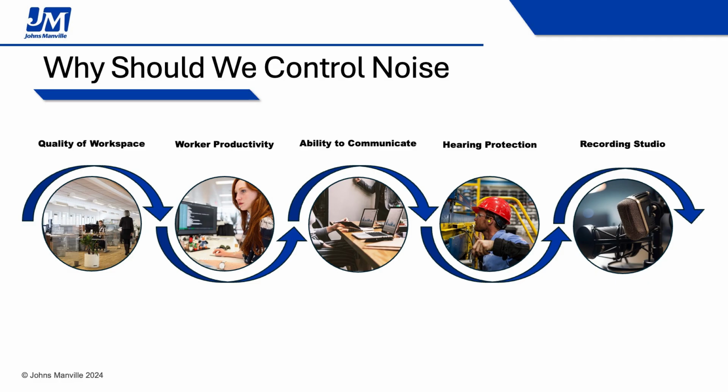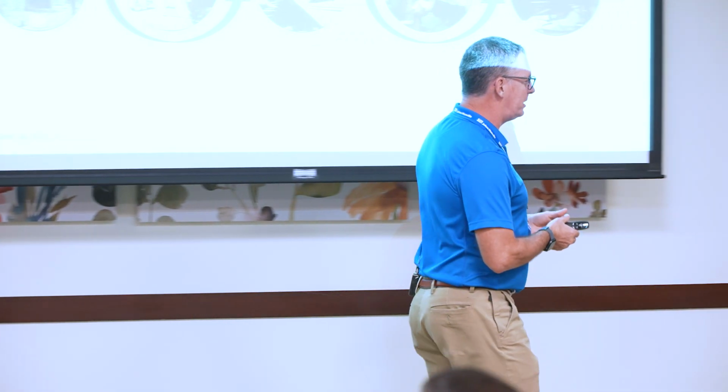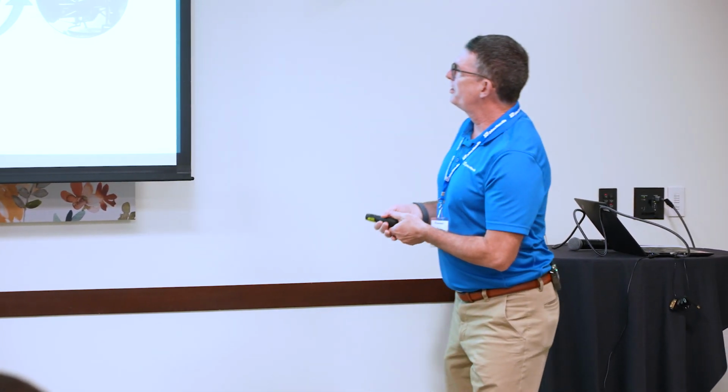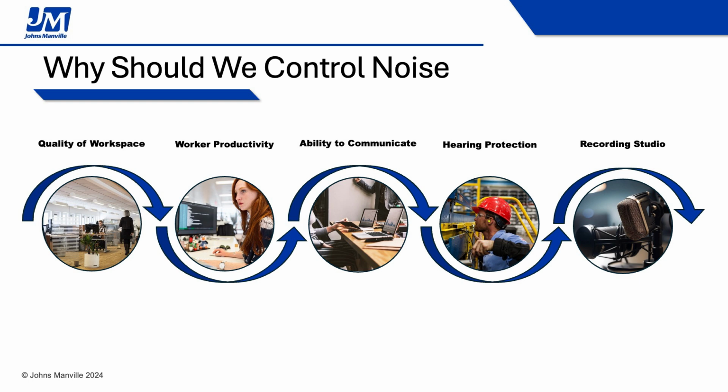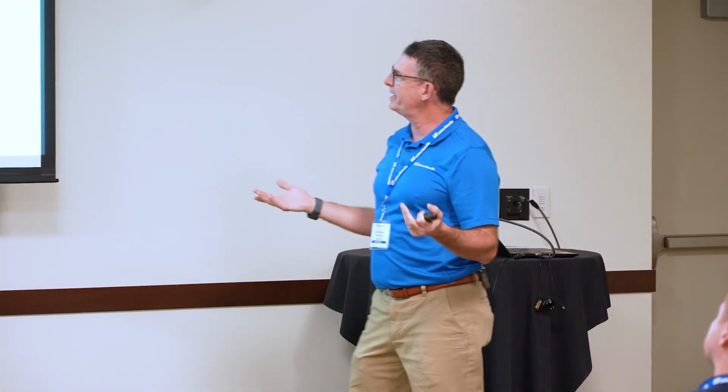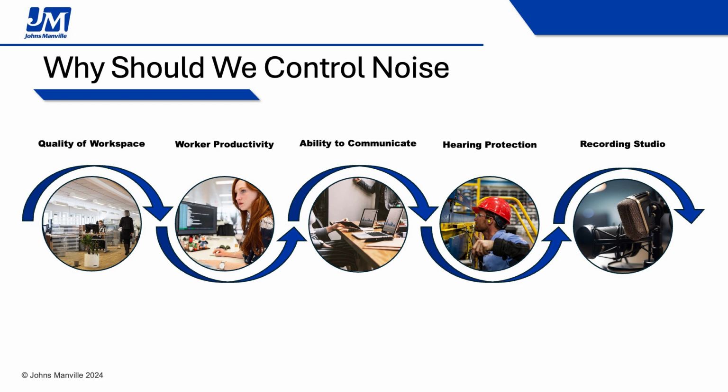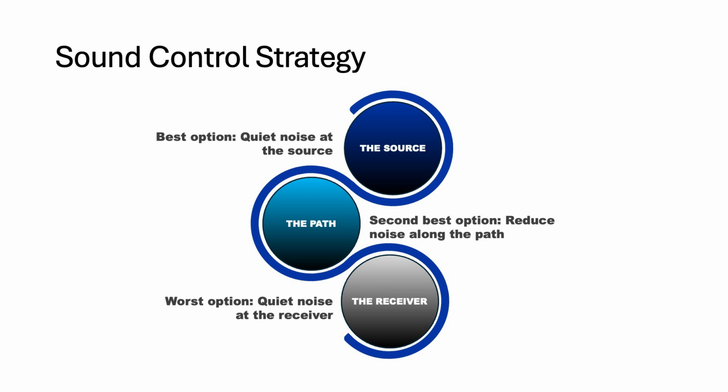Acoustics. Why do we control noise, right? Why do we use insulation for acoustics? All kinds of good reasons. Acoustics is one of those things that impacts a lot of our life, right? So the quality of workspace, productivity, our ability to communicate, your ability to hear me in this room is dictated, in part, by the acoustics of the space. And then we get into things like worker health and safety, recording studios, lots of reasons why we might want to control noise, right?